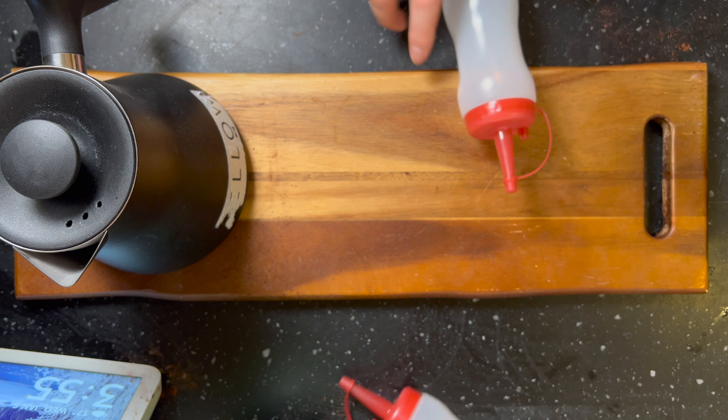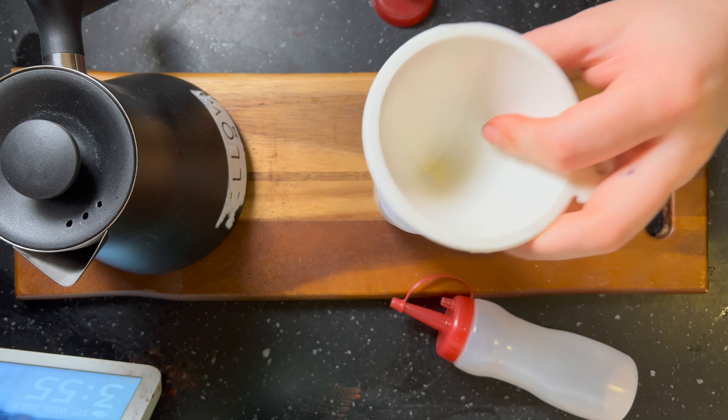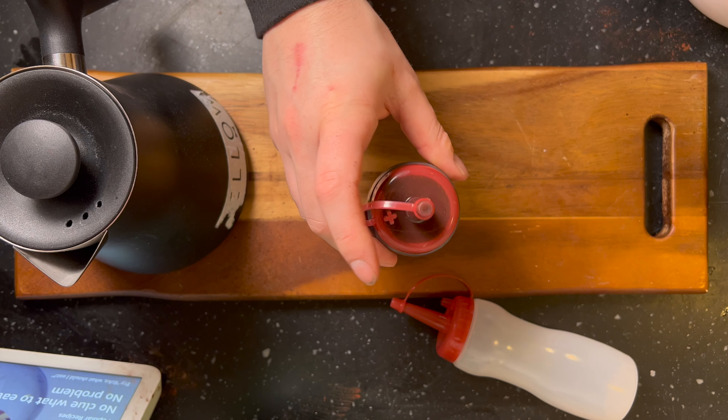Close the bags together, get a funnel, throw it into your favorite little syrup bottle — I got this for about two bucks. And then you are good to go. It's good in the fridge for about seven days. Starbucks just throws these out after every 24 hours, but that's because they leave it outside.